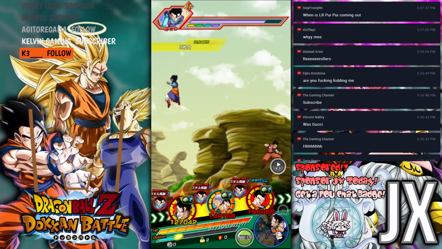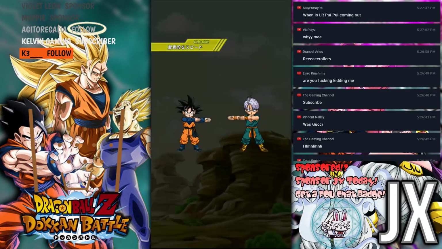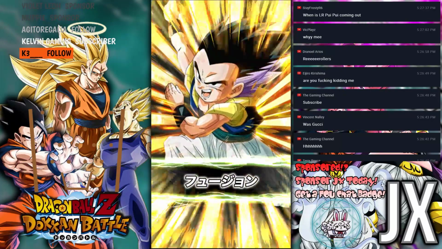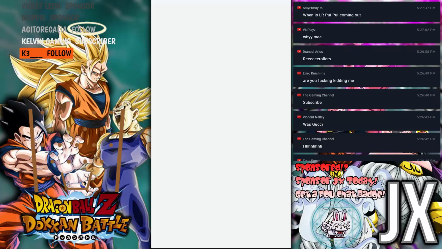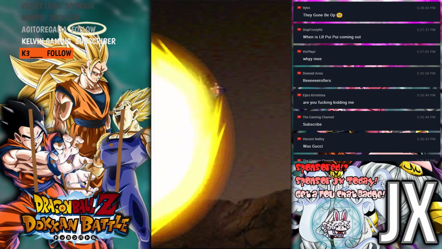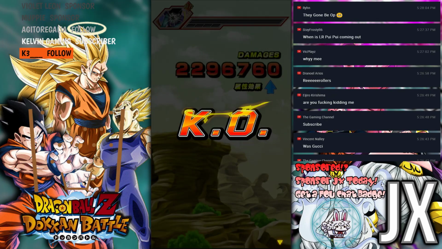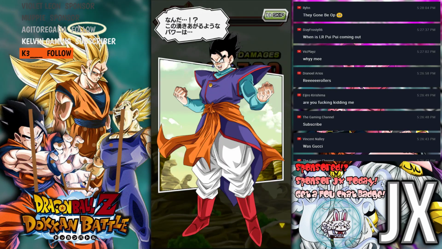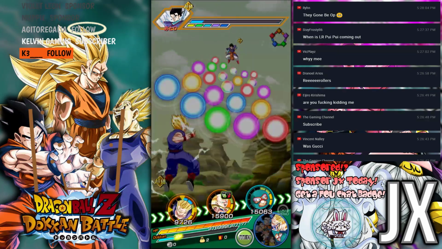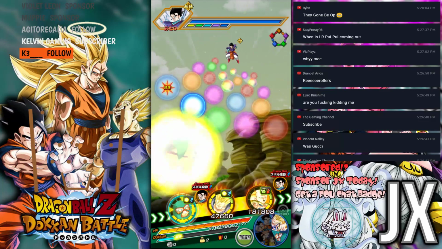I slowed it down just for this, just so we can see the attack. Everybody likes to see it one time when it's not super fast. It's a mid-stream fusion. He becomes Gotenks, then becomes Super Saiyan. Races around the world, around the world, around the world. Damn! Alright. That was a very interactive ultimate. 2.2 million. Jesus! Rip that guy. That was a pretty cool ult. I gotta give him credit for that. That was pretty neat.